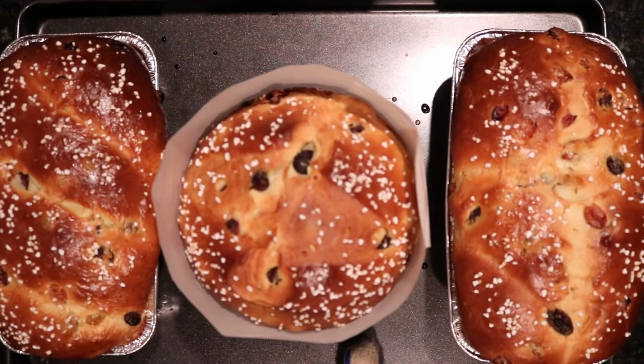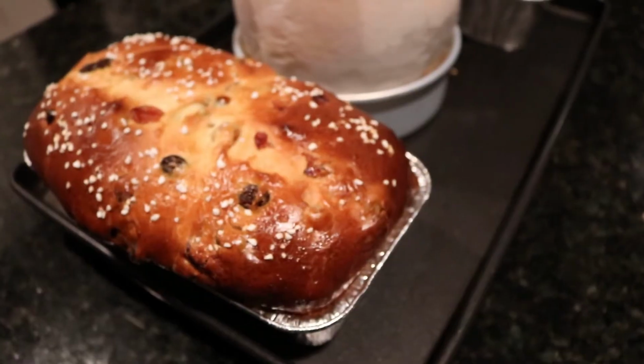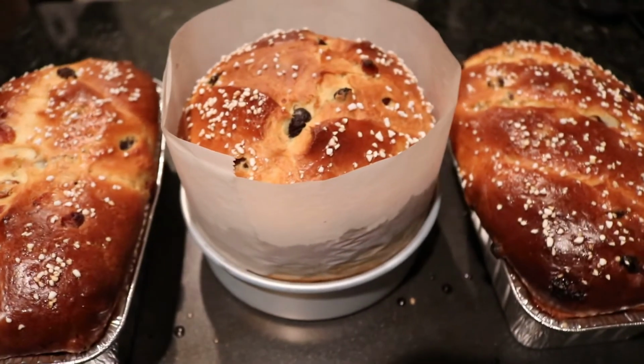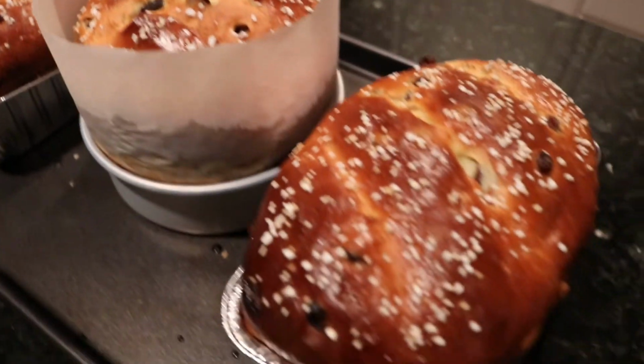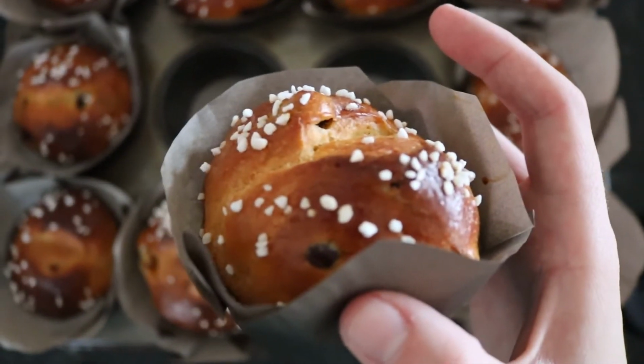So I went ahead with the big ones. And the big ones, oh, they turned out so good. They actually started to get a little bit dark, like the very first panettone recipe did. So I covered them with foil, same thing, and they looked beautiful. Again, not sure what the insides are like, but the outsides are looking really good. By this point, it was midnight, so I let them cool overnight and went to bed. And the next day, they still look really good.